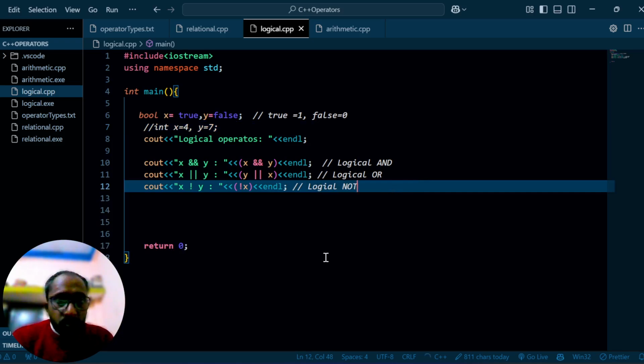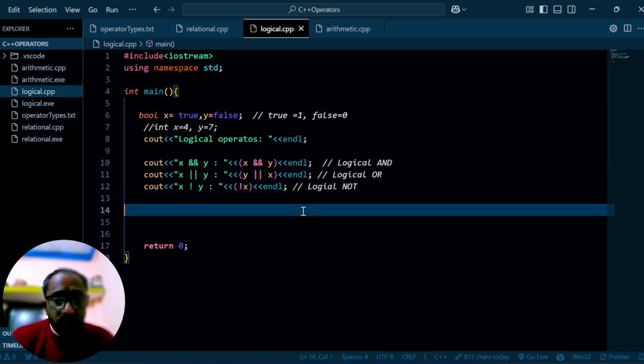Don't worry guys, I will upload the code to my GitHub account, you can download it from there and practice, because if you don't practice it will be very hard. If you practice one or two times, it will be very easy, because we have already discussed the operators in the C programming language, so you are all aware of it.